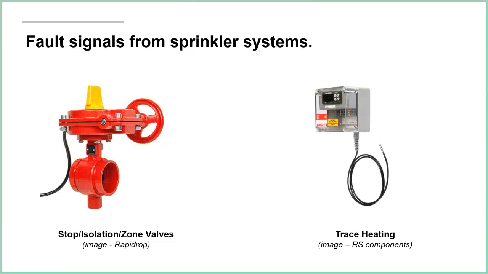So these controllers are going to have a fault output, and they'll be linked up again to whatever panel we've got, and that will give us a fault signal, which basically means that the trace heating is no longer working, so there is a risk of freezing. So I suppose depending on what part of the year that is, then we may need to act on that pretty sharpish.